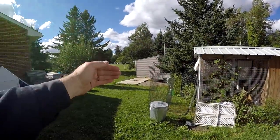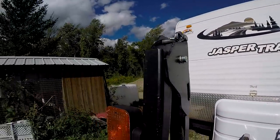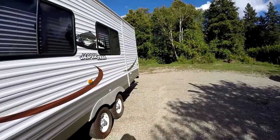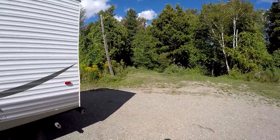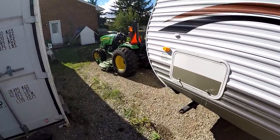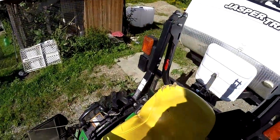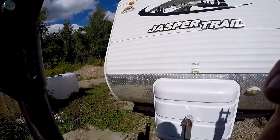Yeah, I wish I had a mirror. I could look and see, you know, where I kind of needed to go. I'm just going to jump off and have a quick look. Oh yeah, they were ever sunk in there. Holy. So I should be able to come back a little more and then we'll start to turn into that sort of hollow there. Yes. Yes. It was much nicer coming in here.